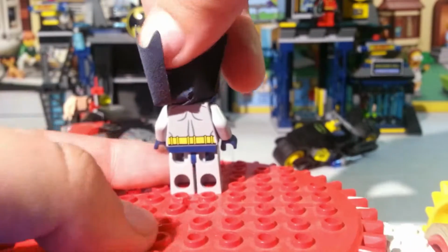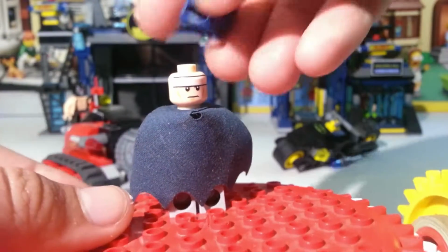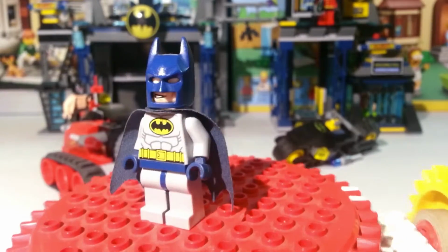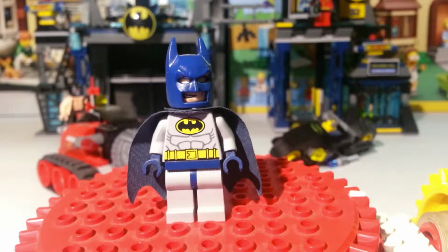But yeah, back printing, not a whole lot either. Pretty much the same as all of them, so it is kind of disappointing. I think a few sets actually do have the same Batman. So I wish they didn't have the same Batman in every set. I mean, now they have a lot of different suits and stuff, but it seems like when they were first starting out, they pretty much only had the light blue and then the all black suit, so at least they're getting some more diverse suits here. But those are all of our minifigures, and now we're going to look at the set itself.